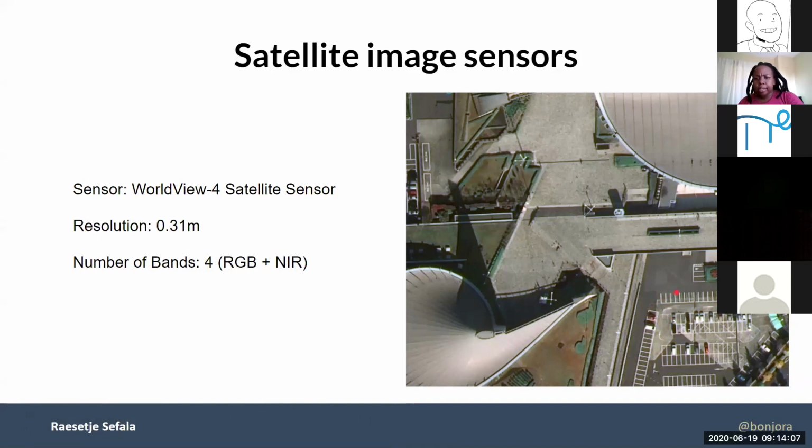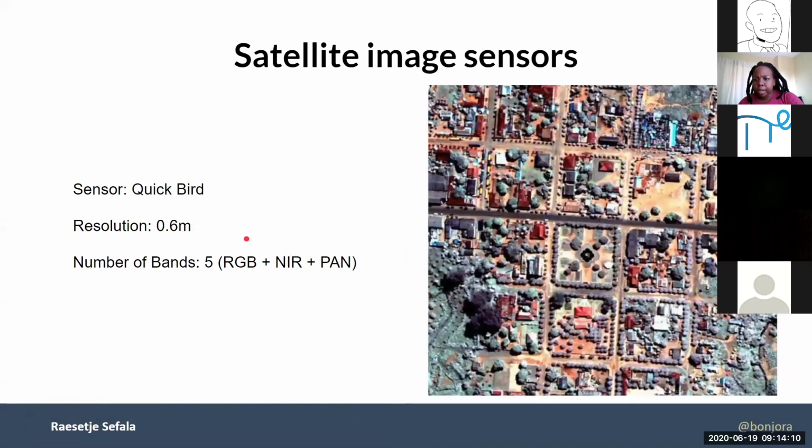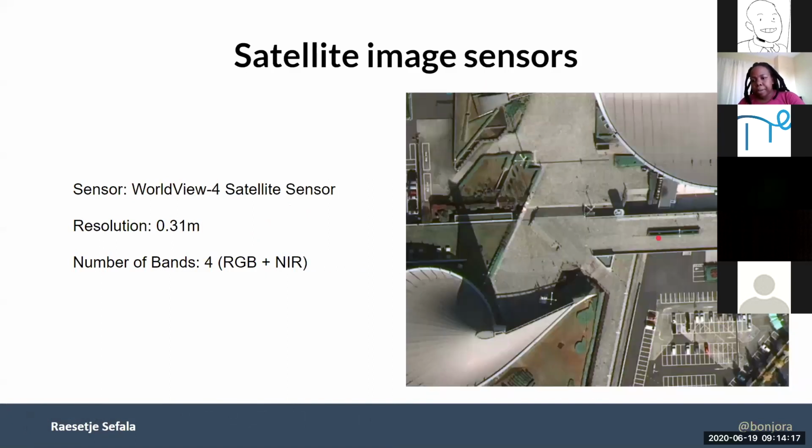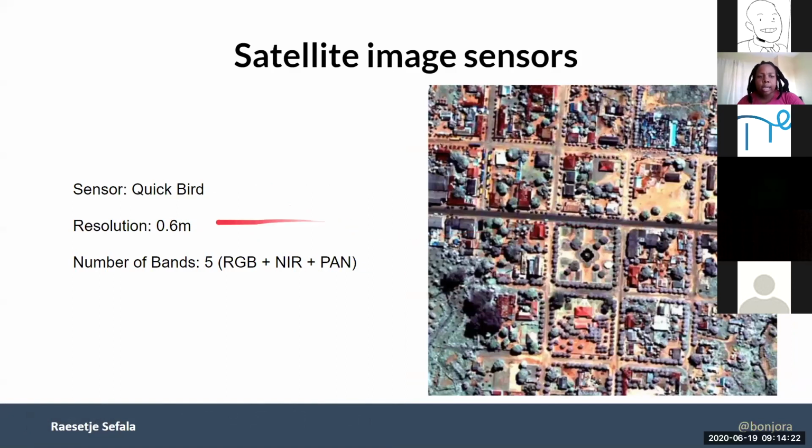But looking at this one, maybe we might not be able to see a car. Perhaps in that image we might be able to see a bicycle or a motorbike. But in this lower spatial resolution image, we might not be able to see something like a motorbike or a bicycle at all. So that's what spatial resolution represents.